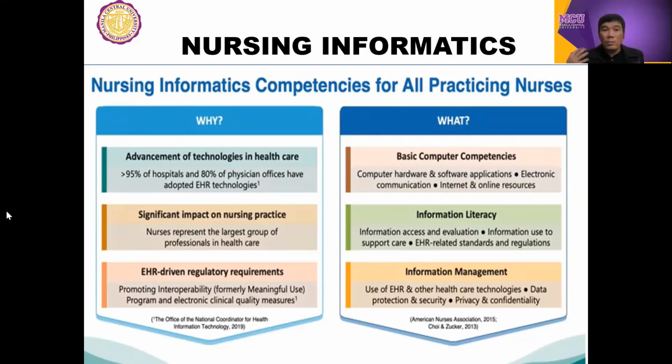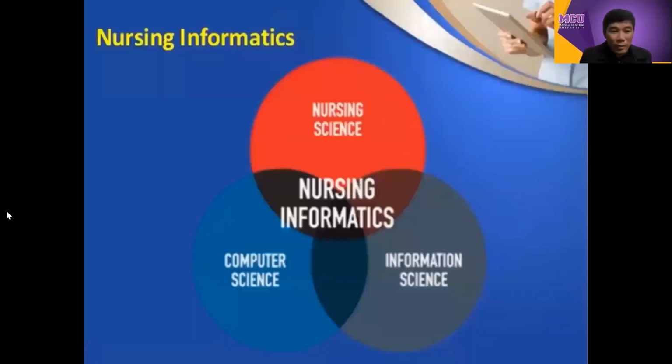Since most of the hospitals and 80% of the physician offices are already using electronic health records, the basic information management competency is the use of electronic health records and the platforms available for healthcare technologies, such as the hospital information system. Here in the Philippines, we already have the Data Privacy Act on how to promote protection, security, privacy, and confidentiality. So in nursing informatics, it is very important to use the three fundamental concepts: nursing science, information science, and computer science, which are very relevant.